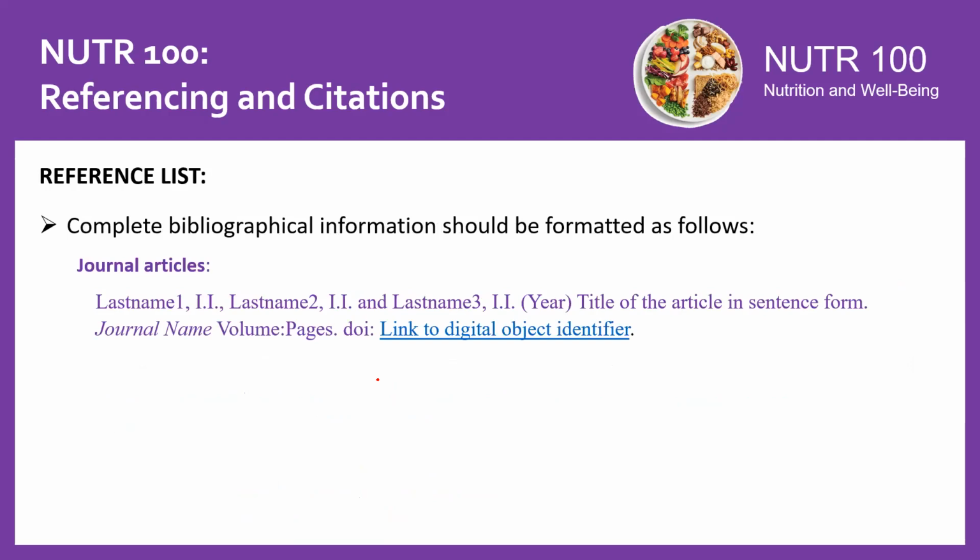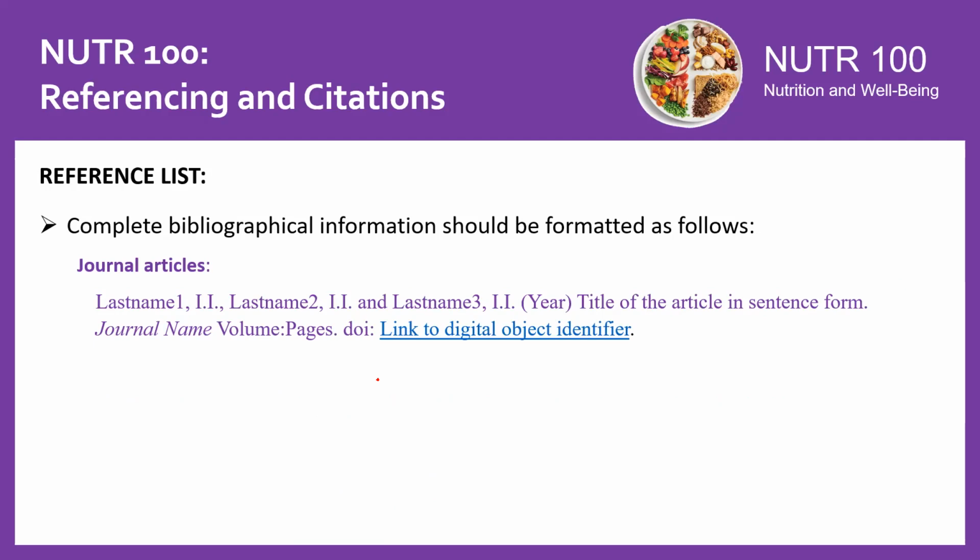So let's talk about the reference list, or the works cited list, and how I want you to format that. The format is going to be a little different depending on whether it's a journal article, a book, or a website, and I'll go through all 3 of those examples. Here is the general format. You're going to use the last names and their initials, so the initials of their first and middle names. If your name was Michael Smith, then the citation would be Smith, comma, M for Michael. If there's a middle name, then you're going to use the second initial as well.